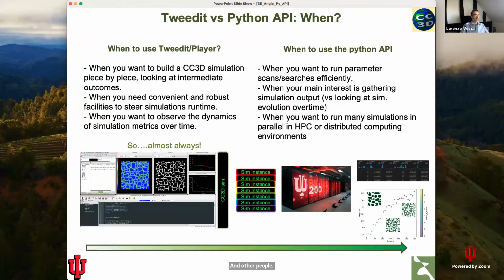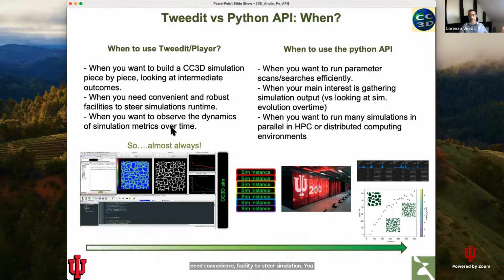So, Twedit versus the Python API. When? That's, I think, the most essential question and the most important part of this short talk. When to use the Twedit player? Almost always, probably 90% of your time, because it's for when you want to build a simulation piece by piece, look at intermediate outcomes, conveniently steer the simulation at runtime, and observe the dynamics of simulation metrics over time.